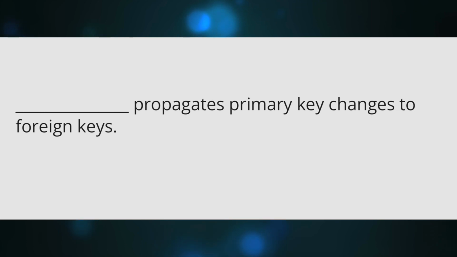So if your name was in the primary key and your name was in the foreign key table, when you change, like maybe you changed your name from Scott to Scotty, well, Scotty is now in the primary key and it cascades down to the foreign key, and now that's Scotty as well. Instead of leaving it as Scott, which now the information would be kind of mixed up. So that's what Cascade propagates primary key changes to foreign keys means to me. Sounds about right.